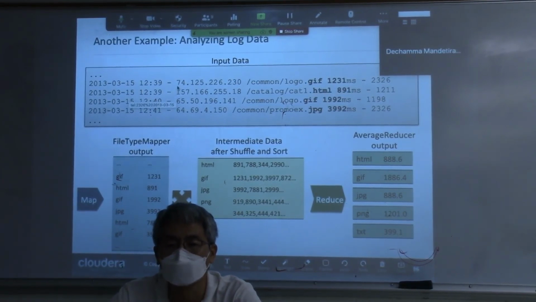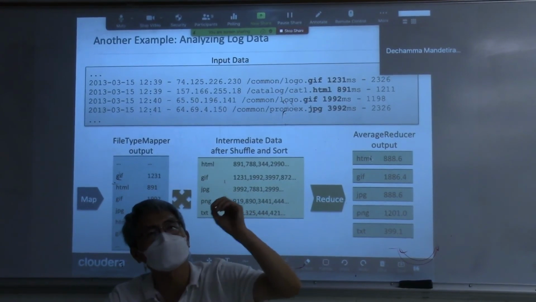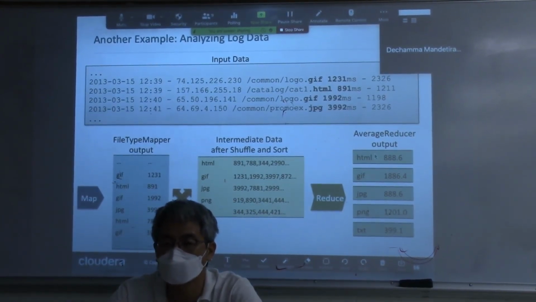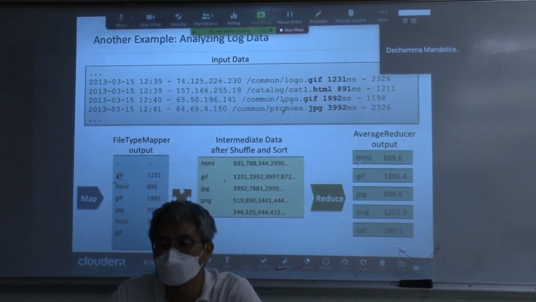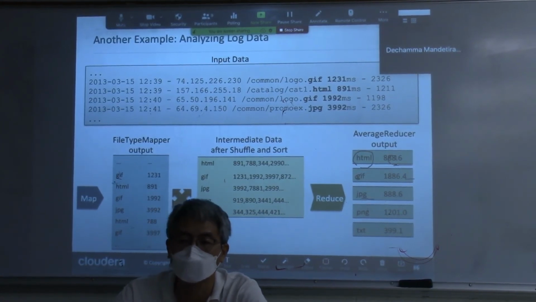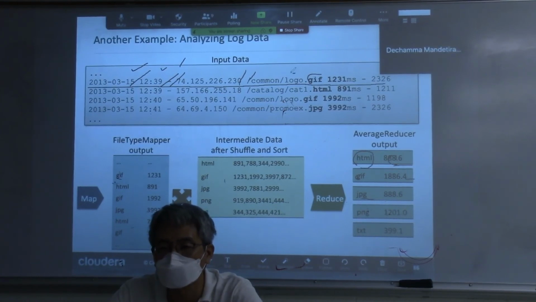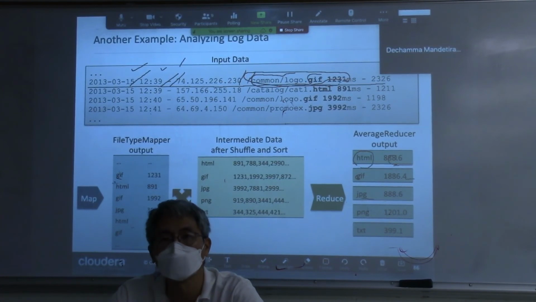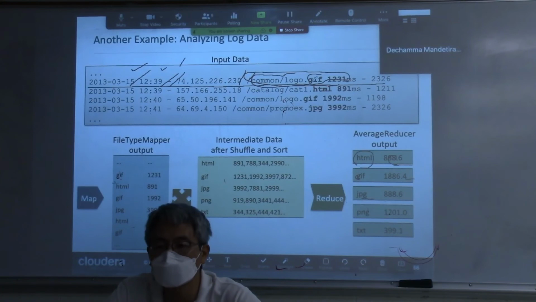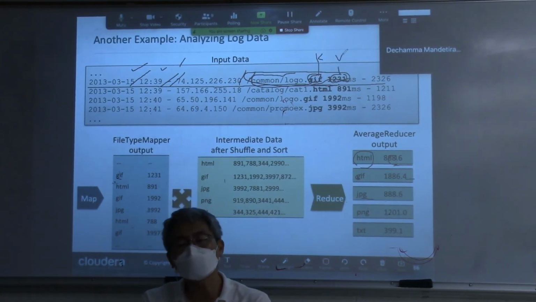The log file has the sender IP address, then the request, what information they asked for. So this time, we analyze such log data to find how many requests there are for each type of file. For example, our expected output is like here. HTML files are 888, and GIF, this one, and so on, like this. To do that, first read the data from the log line by line and cut by space. We don't want this part, but we want this part. So first this part will be emitted, then chopped, and eventually GIF will be the key, and this one will be the value.